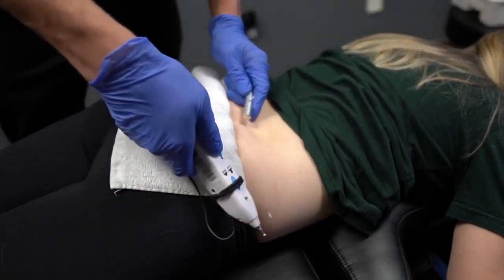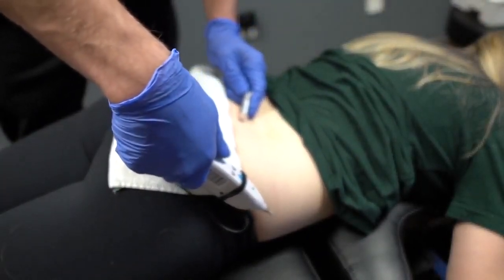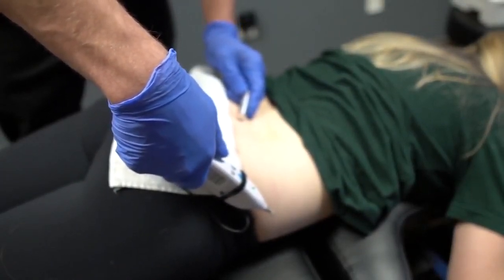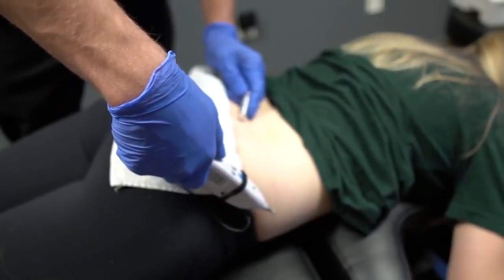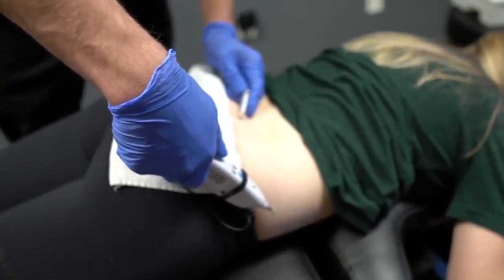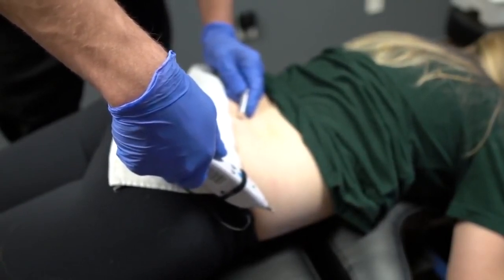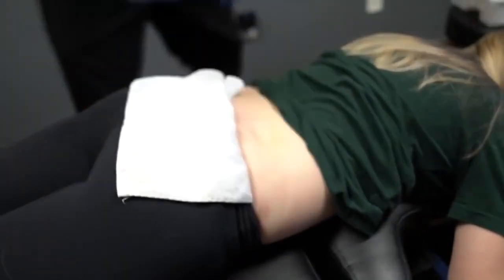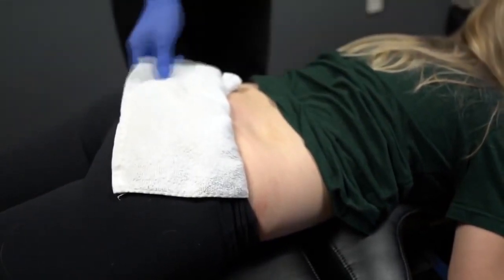Okay. So I'm gonna just start it very gentle. You just let me know when you start to feel anything, okay? Anything at all? Yep. Okay, is that too much? Yeah, that's good. That's better right there? Yeah. Okay, perfect. You feel that little heartbeat there? Yep. Nothing too crazy? No. Okay. All right. So let's go ahead and recheck that.